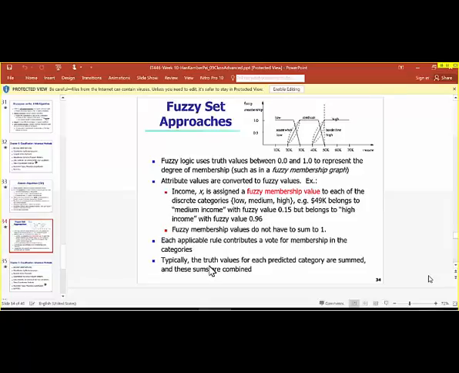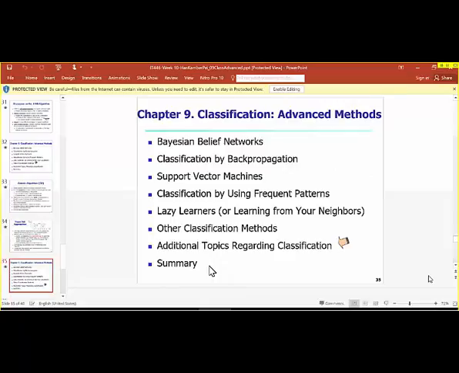As you can see, just find the 49K point, and then you can find the low and high income values and the fuzzy values. So fuzzy membership values do not have to sum to 1, and they are applicable. Each applicable rule contributes a vote of membership in the categories, and typically the truth values for each predicted category are summed, and these sums are then combined at the end.